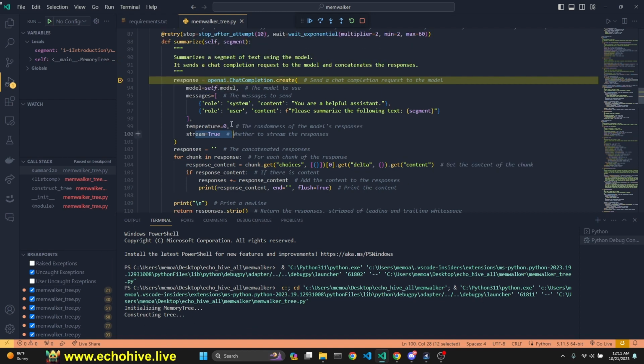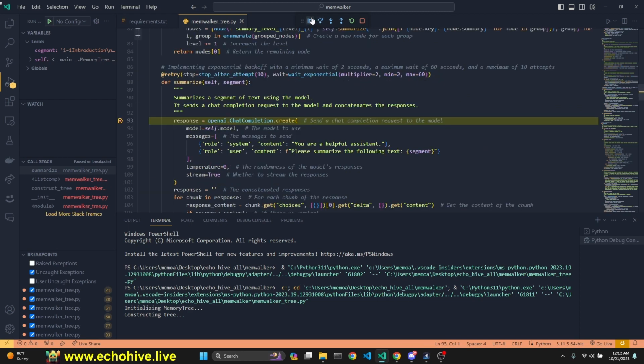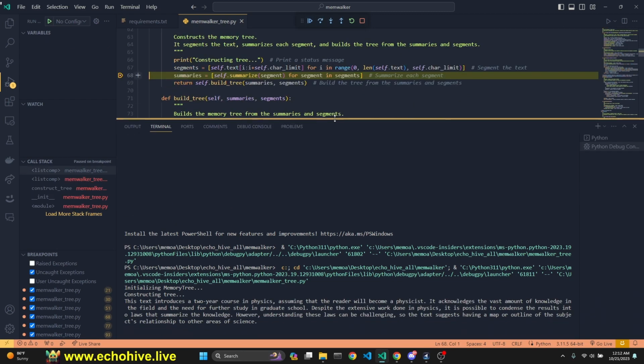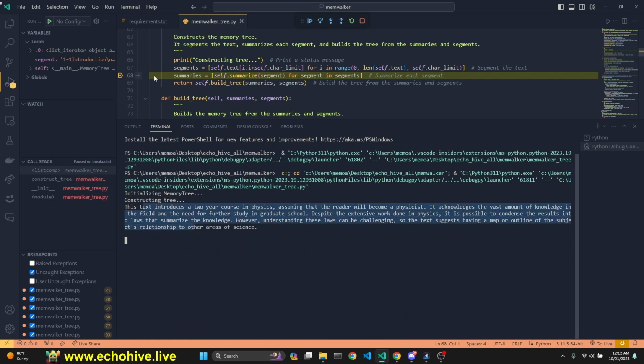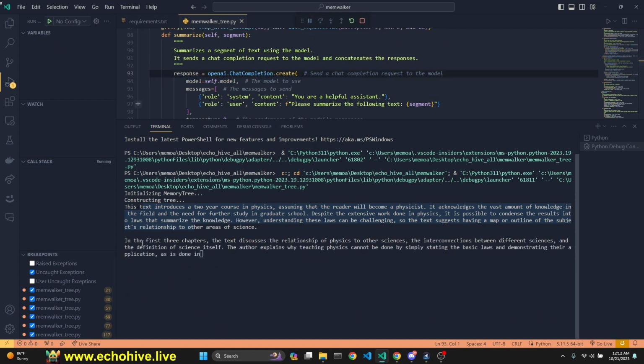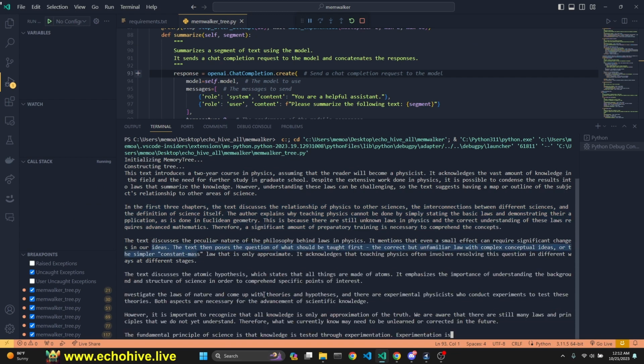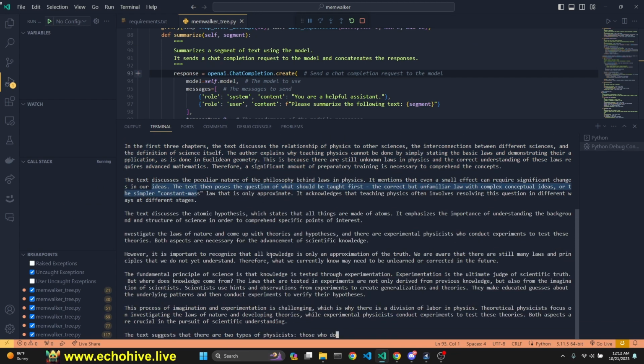And after that, this one is going to call this for all the summaries. So I can just go ahead and click this, and it's going to run sequentially, one by one. If I put a breakpoint here, run it till the next breakpoint, and remove that, we'll be able to see all the text being summarized sequentially here, one after another.